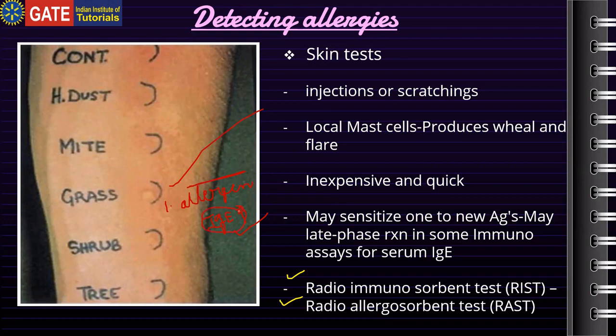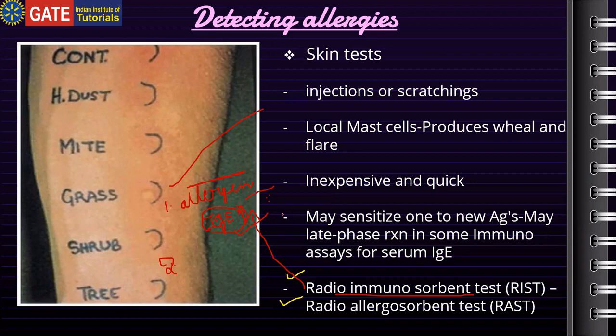How can we measure the level of IgE? By using RIST. Follow me correctly. So RIST is a technique which is used not to study the allergen. RIST is a technique which is used to understand the level of IgE. That's the point I want you to remember. Now, okay, we confirmed. What we confirmed? The IgE level is rising more than normal. If it is rising more than normal, it indicates an allergen.